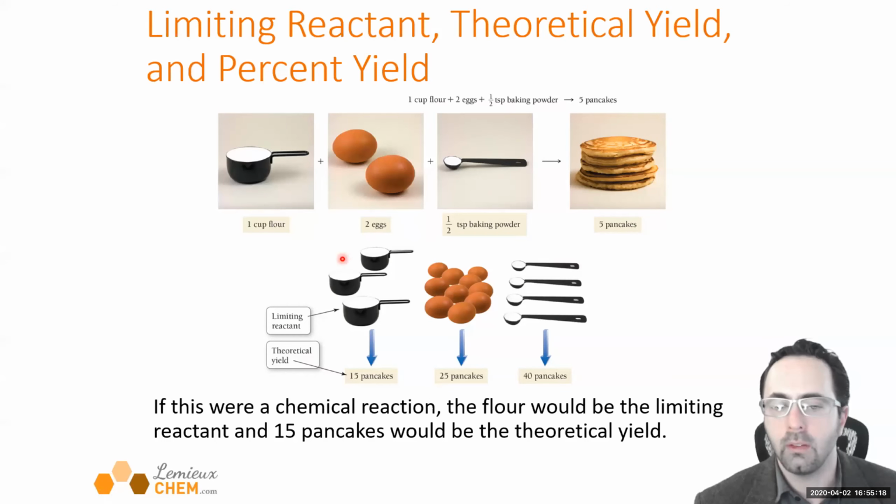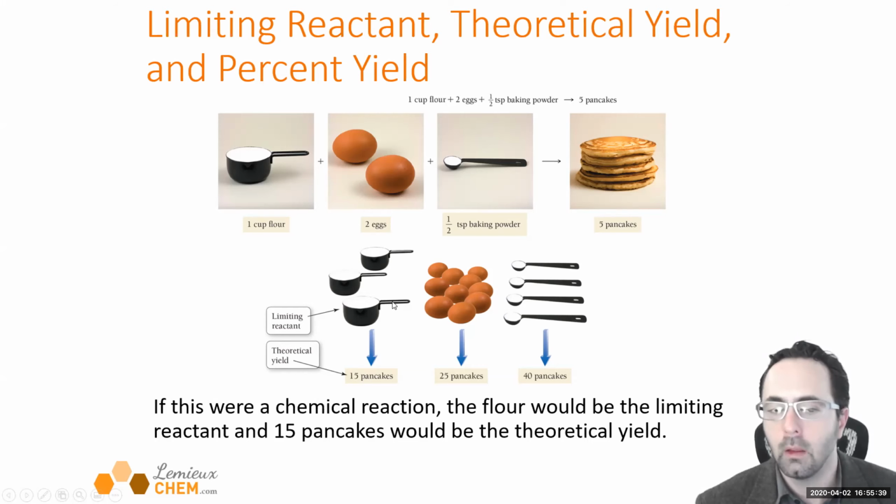What we need to do is find out how much product each of the reactants could possibly make if we use them all. Then whichever amount of product is the least is what would actually be made. And the substance that would run out first when you make that many is called the limiting reactant.